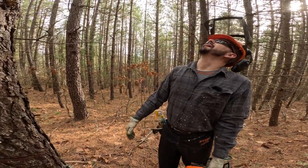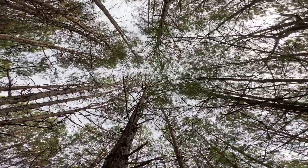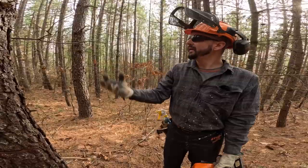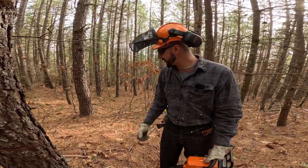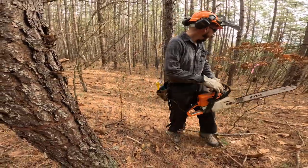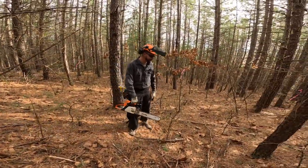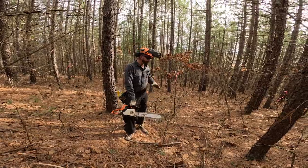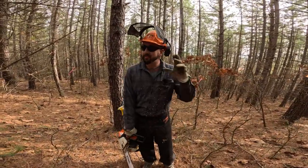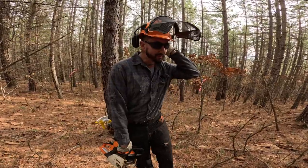But that's all it takes — this tree is dead; it just doesn't know it yet. If you look up, you can see the hole in the canopy this tree will create when it dies, and then all this sun will hit the ground. This greenbriar here will be super thankful. These oaks behind us will be super thankful. And of course the wildlife will respond to that. But it's the first of many — we've got to get to work and see what we can get done.